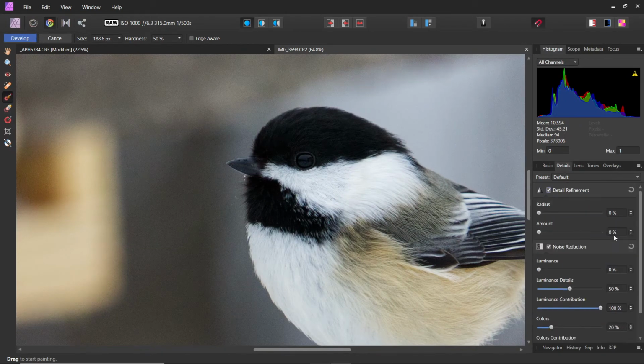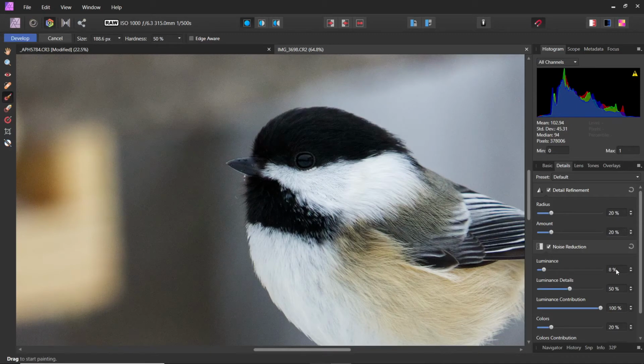So we'll go into detail here. We'll do kind of the same thing. We're going to use a radius of 20 and an amount of 20. Now you can go way overkill on this and get an image that looks like this. Definitely not good. So we're going to bring that back down to 20. Again, the detail coming out of this is good. I'm happy with it. Just throw in a little bit of noise reduction. Again, that's not enough, so I'm going to bump it up to 8. And yeah, I'm okay with that.